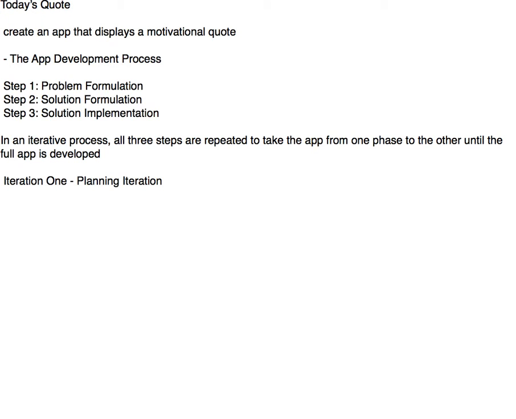It is a design process. Why am I saying this? By virtue of being a design process, this is relative to the designer, the person who will develop it. Meaning that I may look at a problem, a statement like this, and apply the app development process and come up with certain iterations and steps and a solution that will be different from yours.